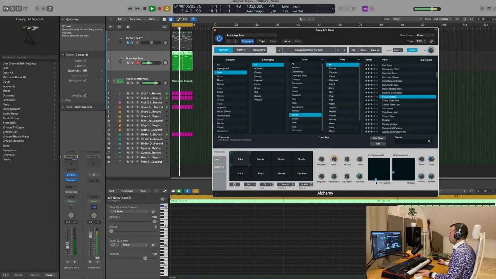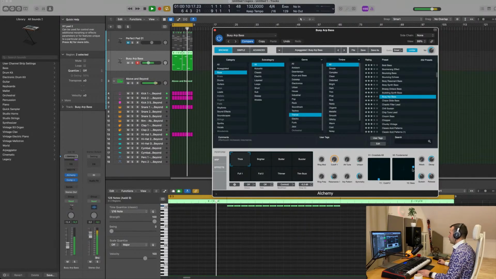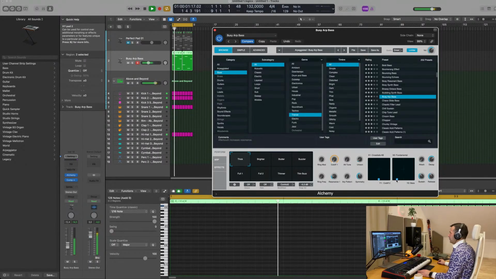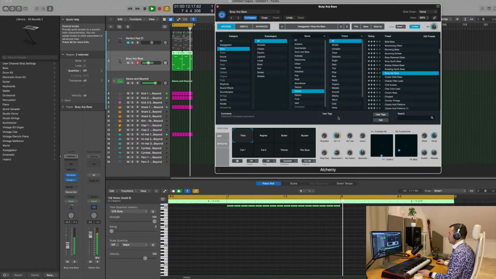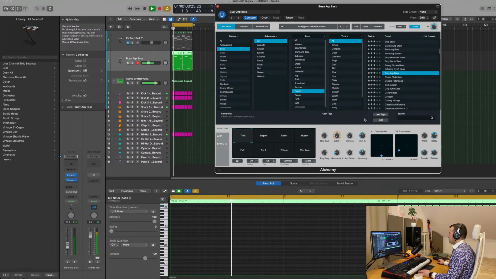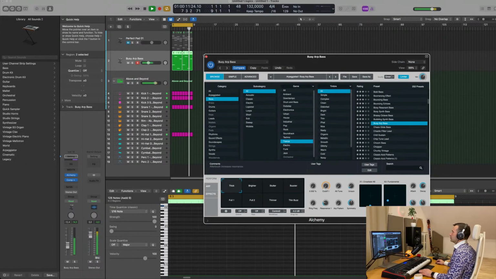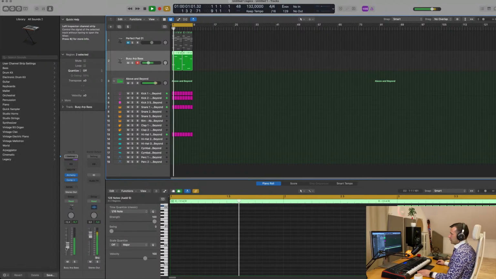I don't really want it. Because I love this about Alchemy. I mean, no synth has this type of control. A bit of space in there, I'm not sure. A bit of unison definitely works. That could be cool, maybe in some parts. We're just getting started, guys, of course.